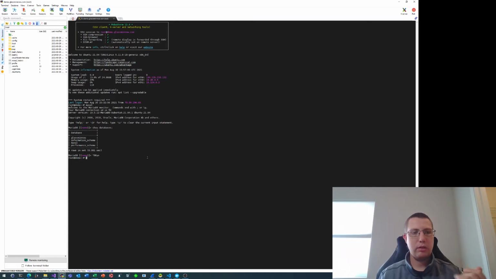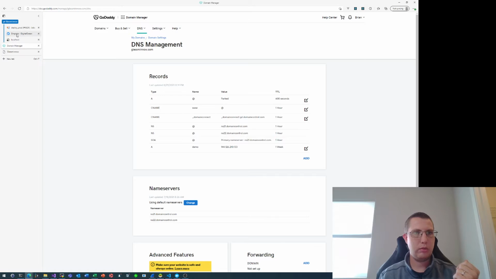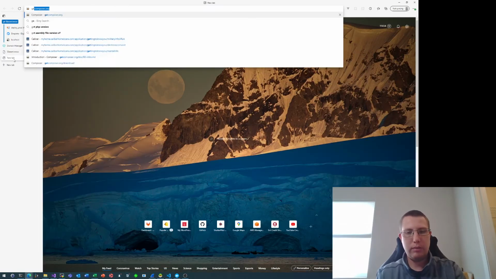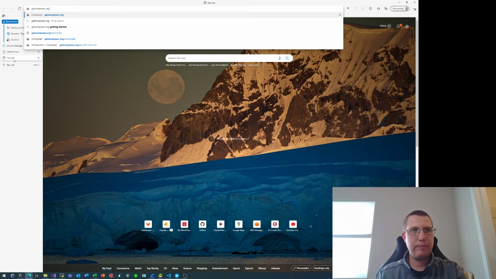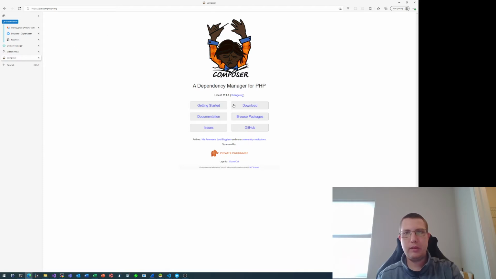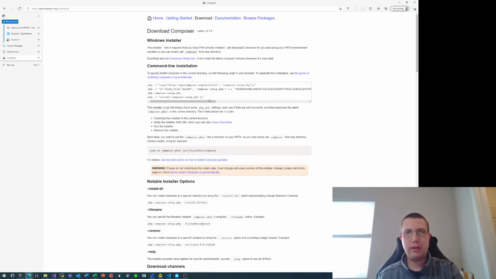I needed to install Composer. The way to do that is I went to getcomposer.org. It looks like I closed that tab, but getcomposer.org and go to the download tab. And you just copy this code. And because I'd already installed PHP, just pasted this in. It ran.